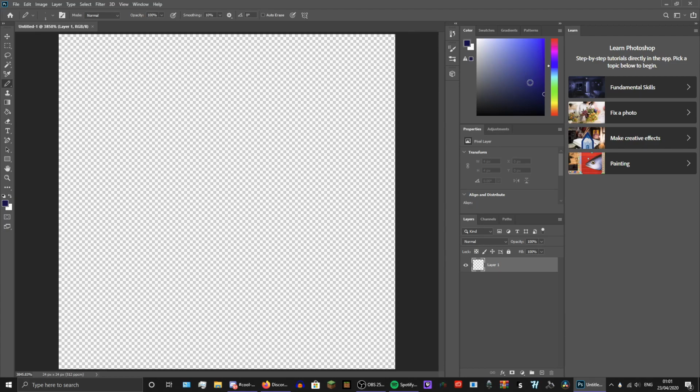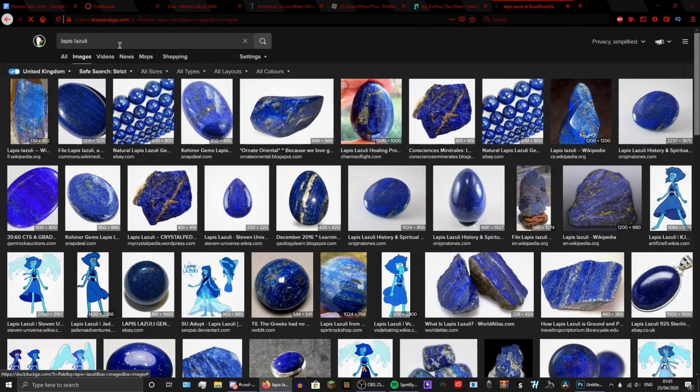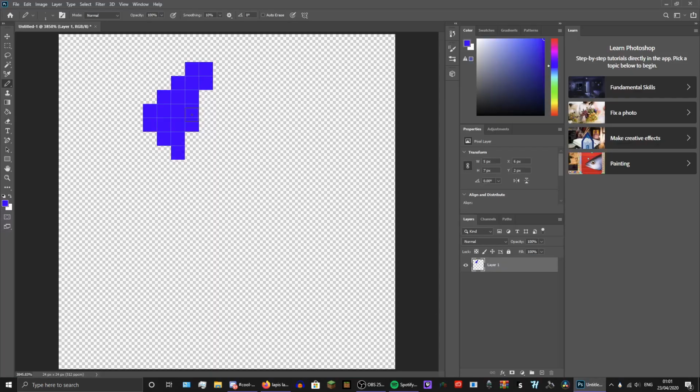So here's something that isn't added into any version of Azure Mines that I've seen so far. I'll make lapis. First, I like to look up an image to get something. It looks like this. Ignore Minecraft. It's got this kind of whitish and bluish mix.